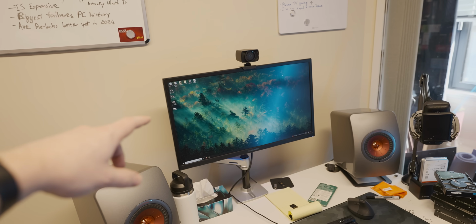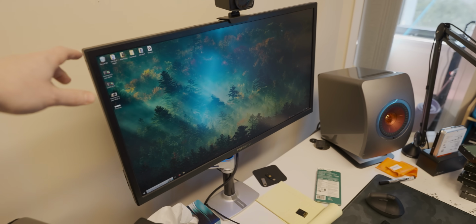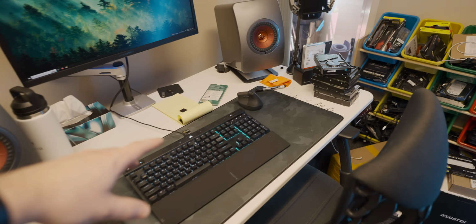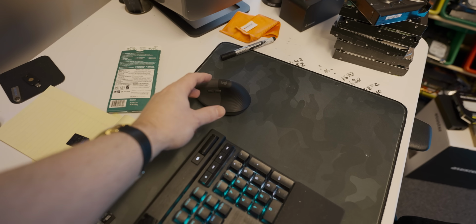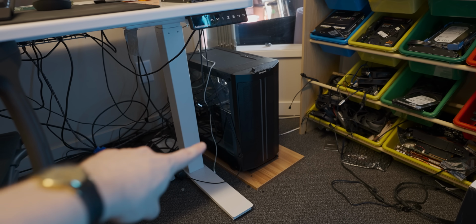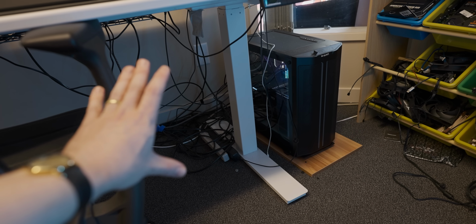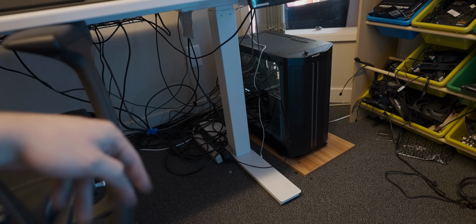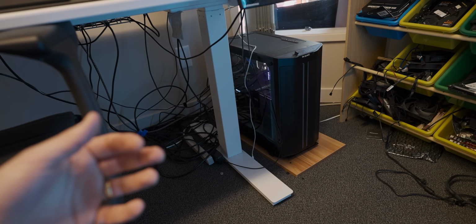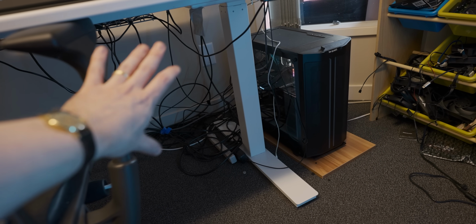And then I just have this single 4K 27-inch, I think this is an Acer Predator that I've had for ages. I still use the vertical mouse because it's just so good for carpal tunnel and stuff. Now the editing system lives down here next to more cable madness. It just descends into this really quickly because I have to change things out a lot and then you just give up on organizing it kind of 5 months down the line and then it turns into that.